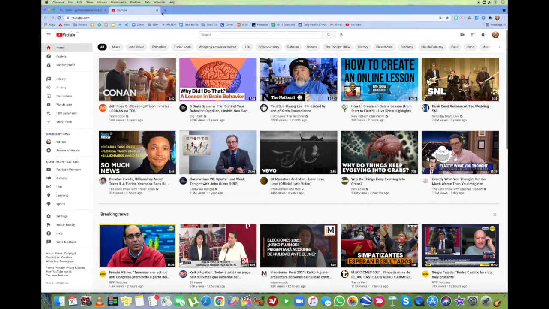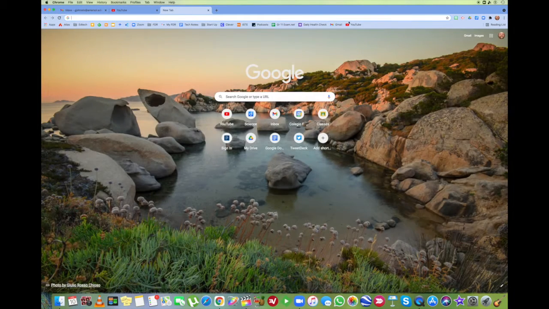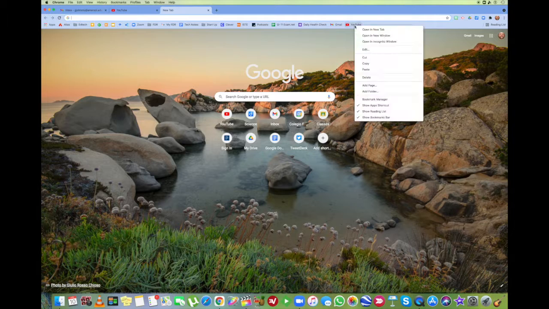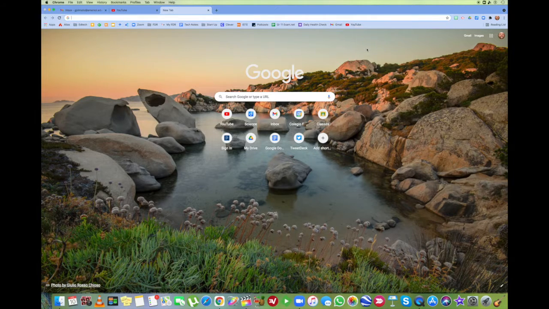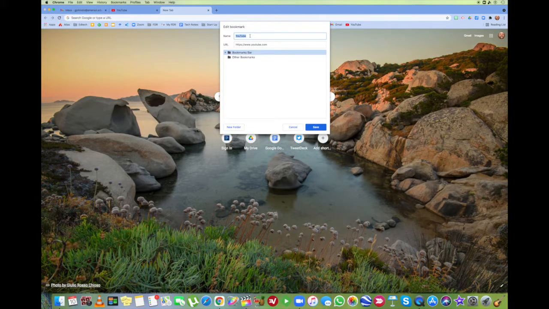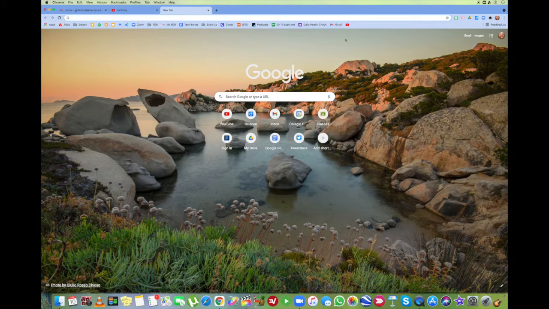Now, one thing I'm going to do is, if you notice here, my bookmarks bar has a limited amount of real estate, and I also have some icons here that I've bookmarked, but I know what they are and I know what they look like. And so with YouTube, I know what this little red icon means. So I'm just going to right-click on this, and I'm going to hit Edit. And I can just get rid of the YouTube name, and when I do that, the little icon or favicon here remains. You can also drag and drop these and move these around.